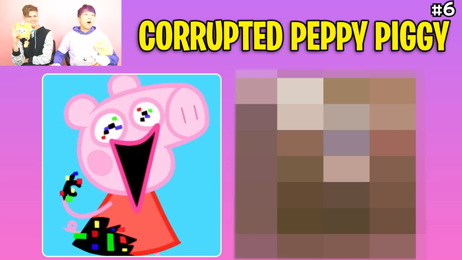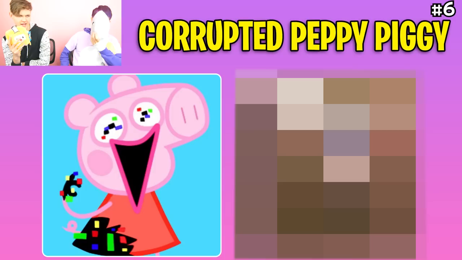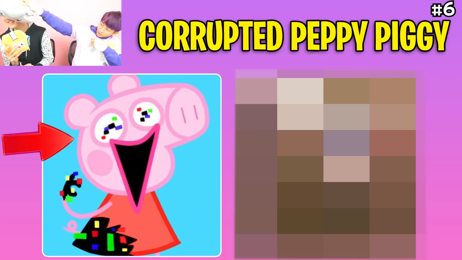Oh my goodness. I don't want to see this in real life. I don't want to see this. It's corrupted Peppy in real life. No way, guys. Yeah, you guys can see. You look close. There's glitching not only on the hand and the body, but in the eyes too. The eyes are actually being glitched, guys.